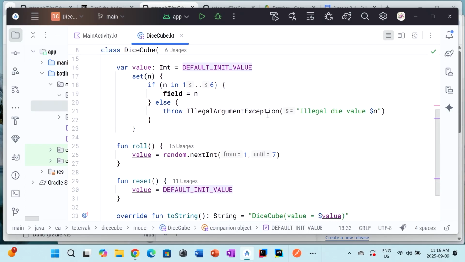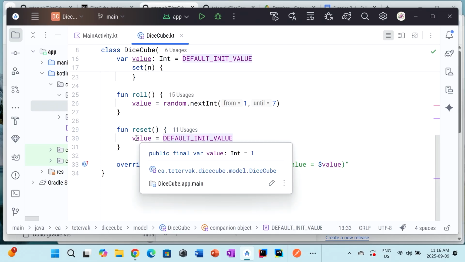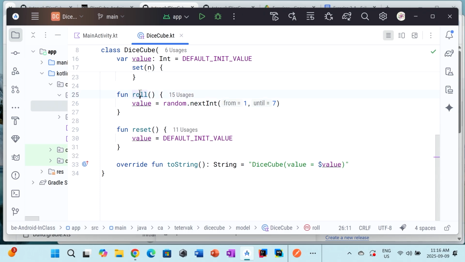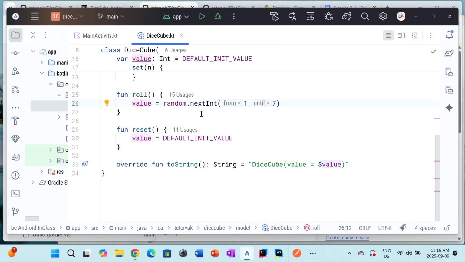Okay. And if we don't provide this parameter, it will be the random default. This is the initial value. So when we call reset, it will assign the initial value as before. In our previous example, it's what we did in class. And when we call roll, I assign next int from 1 until 6, where 6 is not included. So it will be between 1 and 6, with included ends. When we declare a function inside of a class, it becomes a method. So it can access an instance variable like this random. And this is a method call of the random object.